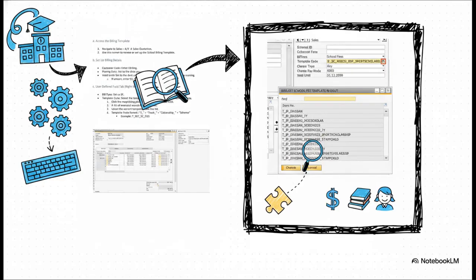Okay, so once that template is built, we've got to link it up to the system's billing mechanism. When you navigate over to the Sales AR module, you'll enter L billing as our customer code. Then, just use that little magnifying glass icon to assign the specific template code we literally just created, something like T_SEC_SC_SS. It's a brilliant way to see exactly how SAP connects a generic billing run to your precise fee format.